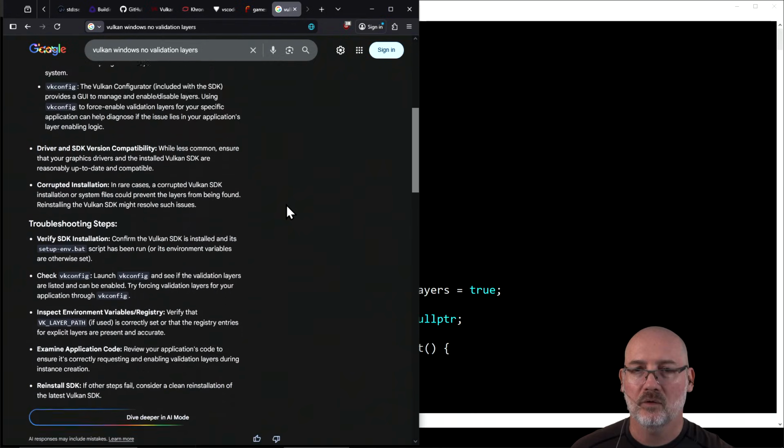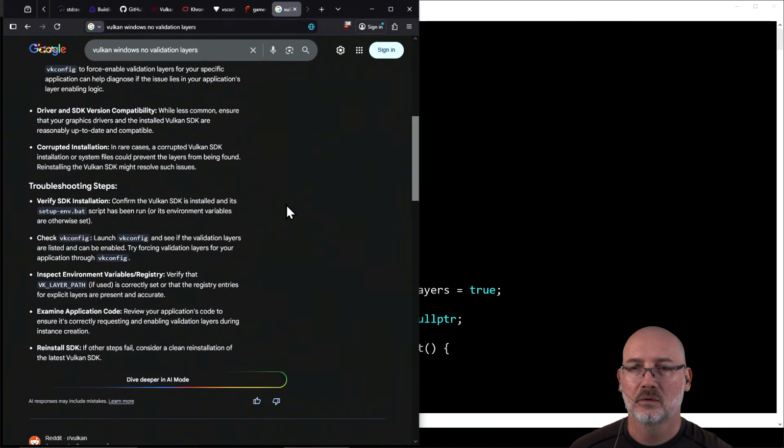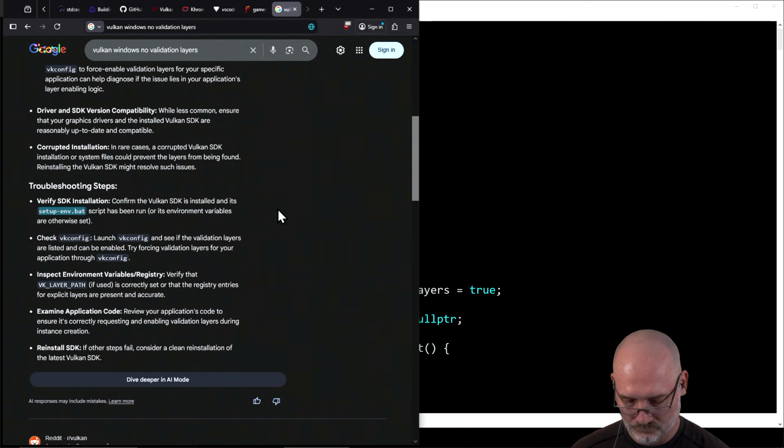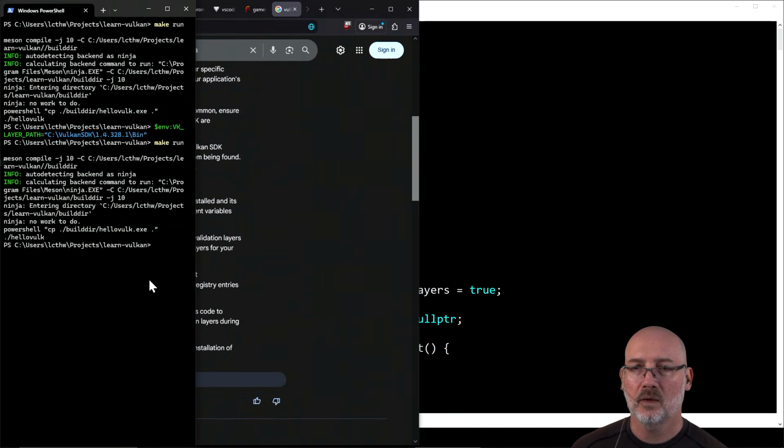Driver SDK, corrupted installation. Setup env. I don't know if this thing exists. Okay, let me do that.